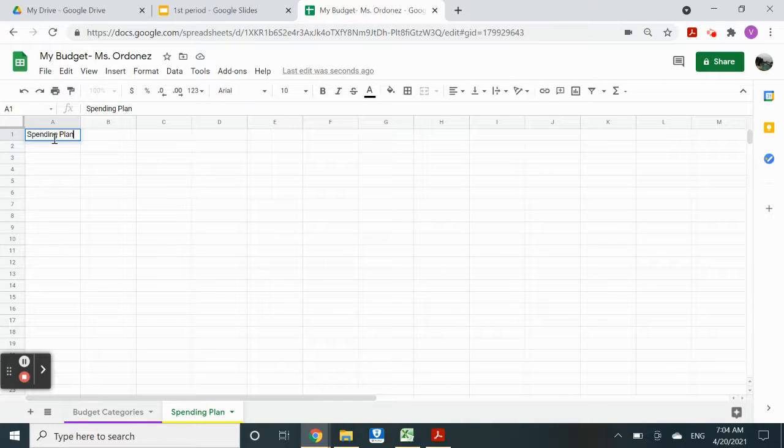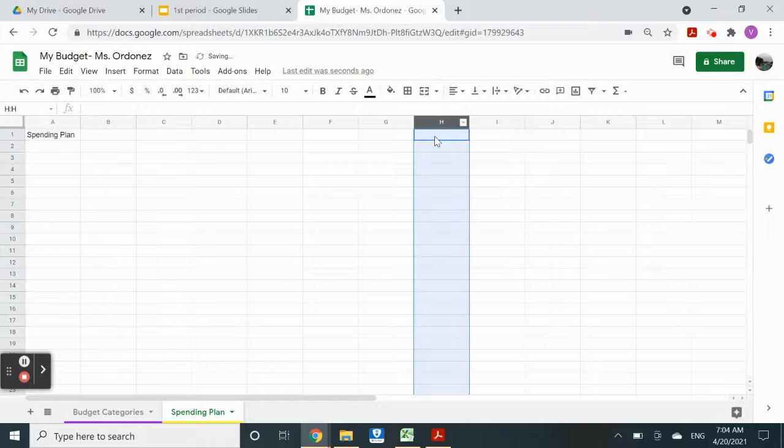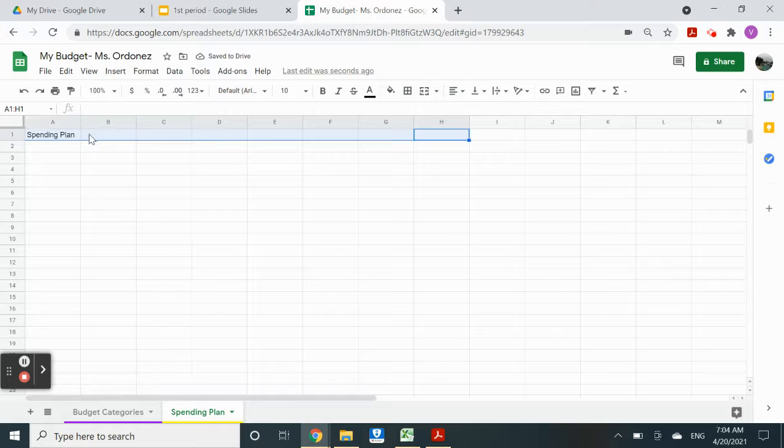Okay. Now I want to merge the cells from H1 all the way to A1. So the way I do that is by dragging all the way here, just highlighting basically, okay? And then you see this thing right here? You can actually merge the cells. So if I click there, I can merge horizontally and it will merge. So now you don't have any separation in the lines. So now all this space from A1 to H1 is just one single square, okay?